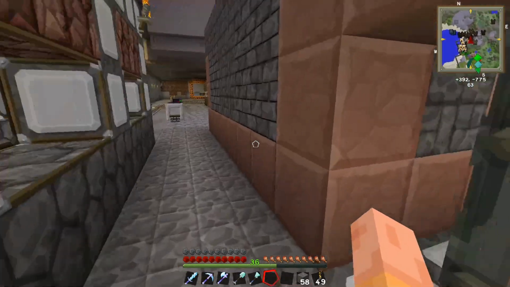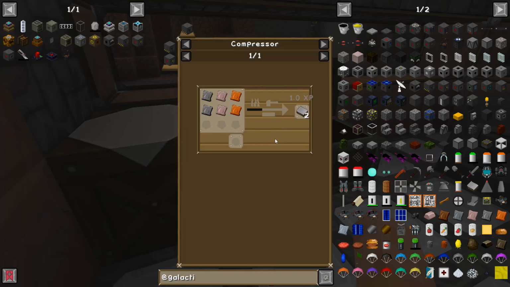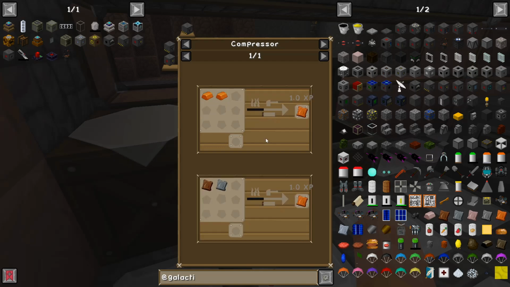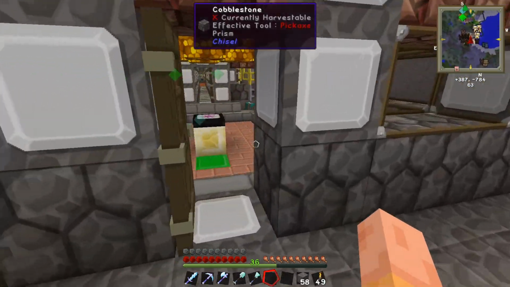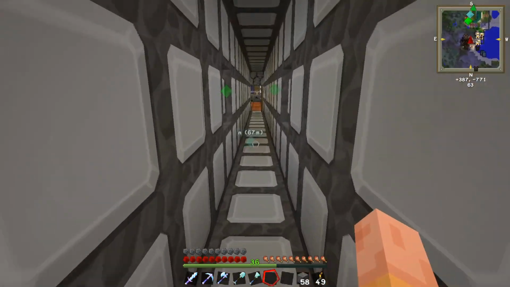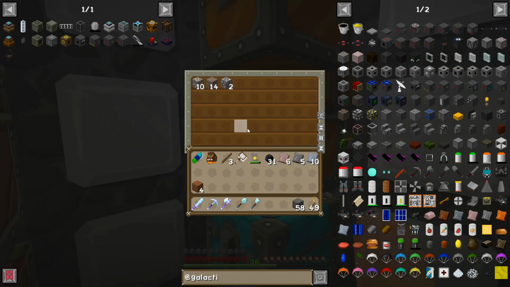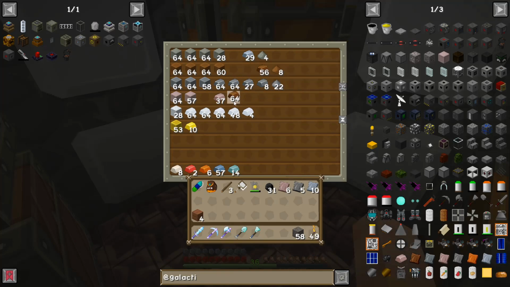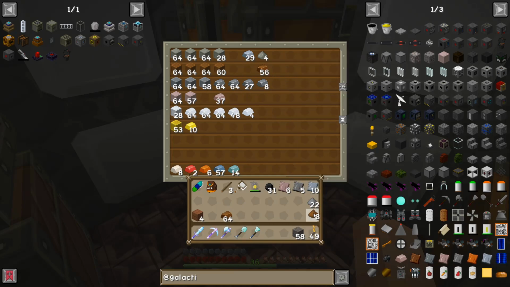I'm thinking, it's compressed bronze. Oh no, it's not copper. It's bronze. Alright, well, we've got work to do in the other room then. Yes, we do. We need to grab a bunch of that. Well, we've got a little bit. We'll make what we have, certainly.